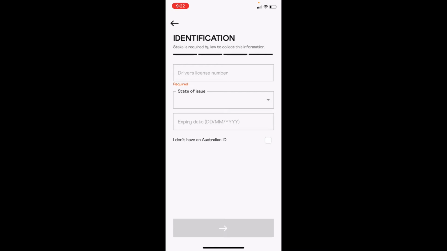So yeah, team, that's just how easy it is to sign up. By the way, it is free, so none of this at any stage is going to cost me any money to actually join and open an account. It's all free. All right. So that's about it. That's as much as I can show you. Have a go. If you're thinking of joining into the space yourself, give it a crack and see if you can actually register and open an account. So that's how easy it is, team, to join Stake and start investing in the US market. Really, really easy, isn't it?